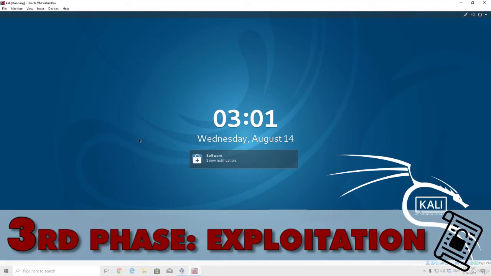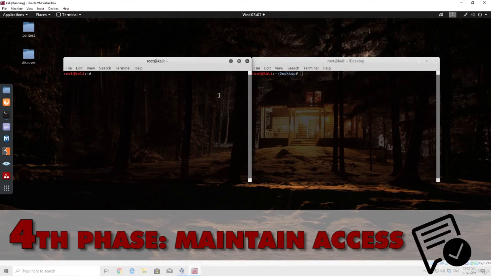For example, gaining access to a wireless network can be performed using the Aircrack tool, which we are also going to cover. It is used to brute force the hash of a password and get access to that network. But gaining access to an outdated Windows 7 machine can be done with the Metasploit framework using the EternalBlue NSA exploit. So the fourth phase would be maintaining access, or creating persistence.